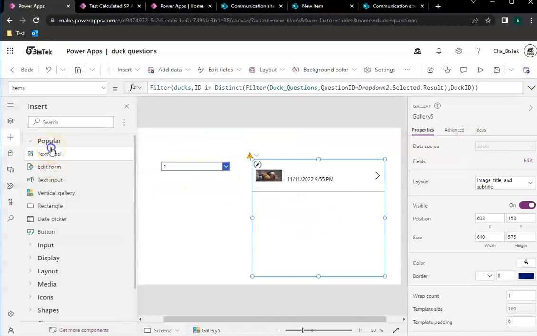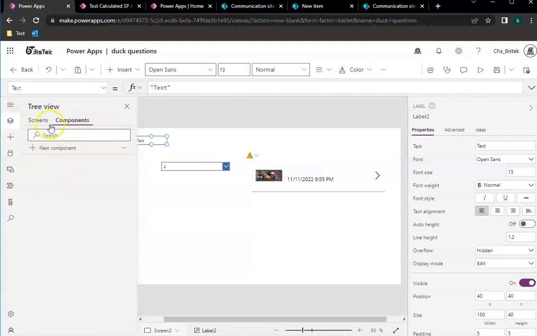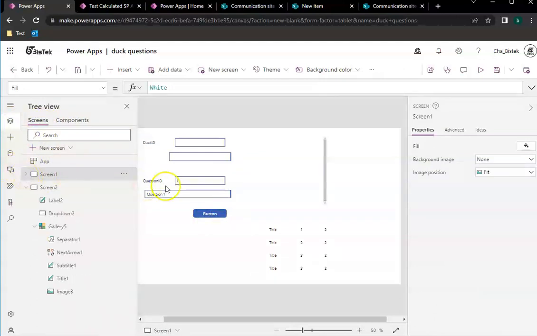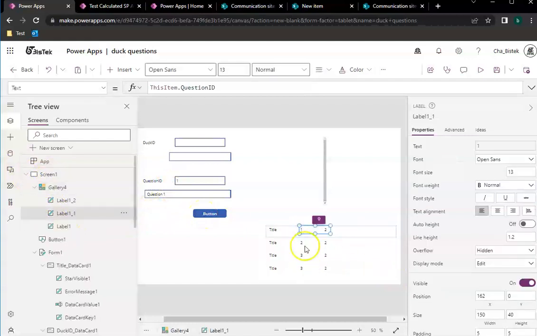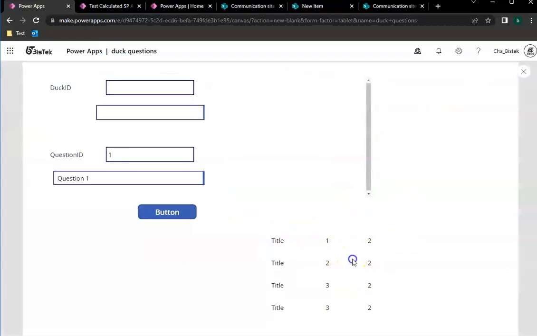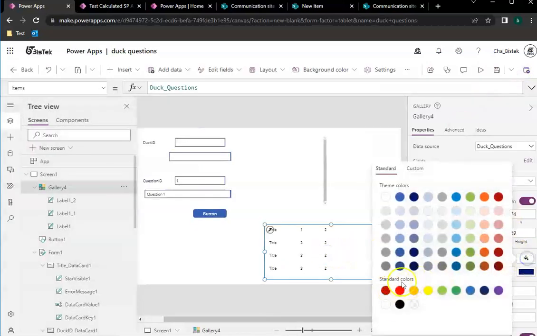Let's go to one. We have 1, 2, 3. Question ID has, okay, doc number 2. So this is right. It's because here we all have doc number 2. Let's try to update this.